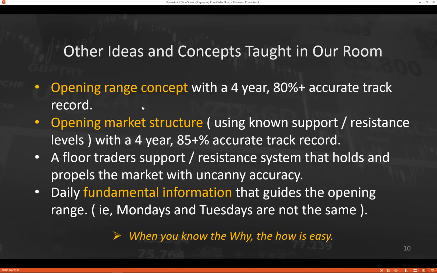I'm going to give you a freebie. I'm going to give everybody a freebie if you're still here, even if you don't come with us in a minute. Hang around. Opening market structure using known support and resistance levels, 4-year 85% plus accurate track record. Floor trader support and resistance that holds and propels the market with uncanny accuracy.